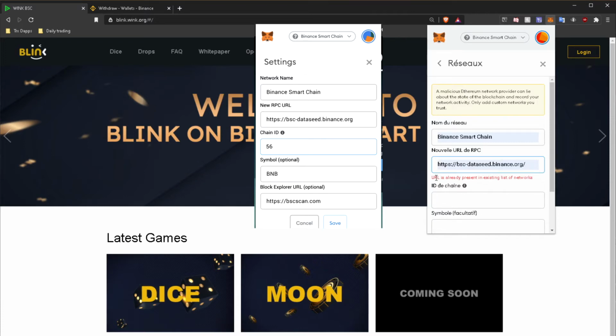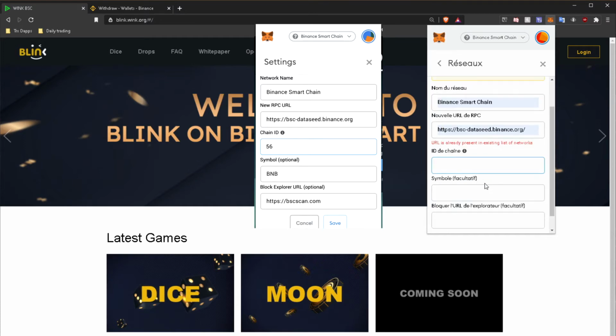The URL is already present in the existing list of networks because I already added it to show the example, but don't worry, you won't have that message. The ID of the chain is 56. The symbol will be BNB, because you want to add BNB on the website, and it's easier.